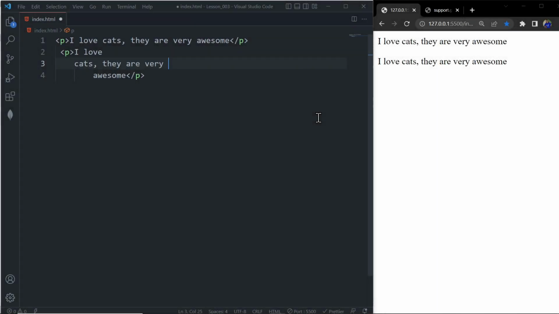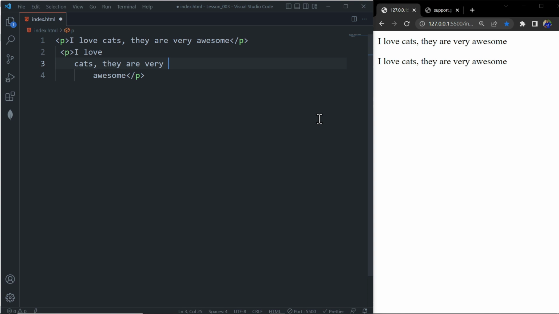Does white space in HTML matter? No matter how much white space you use inside HTML element content, the HTML parser reduces each sequence of white space to a single space when rendering the code, which means white space is ignored in an HTML document. Consider these two paragraphs that we have declared here.